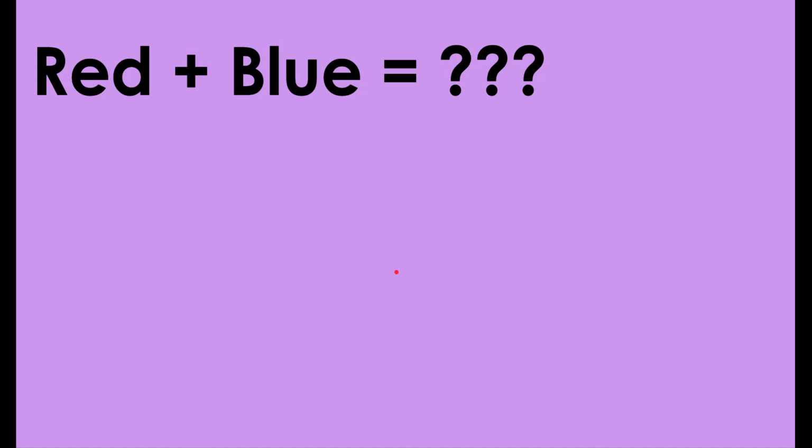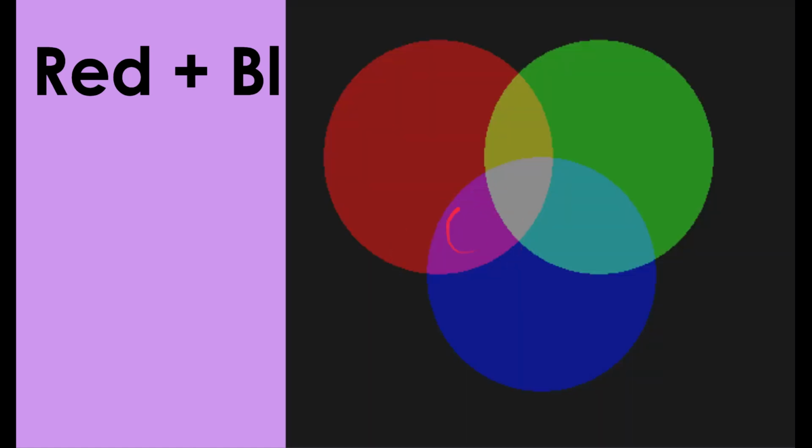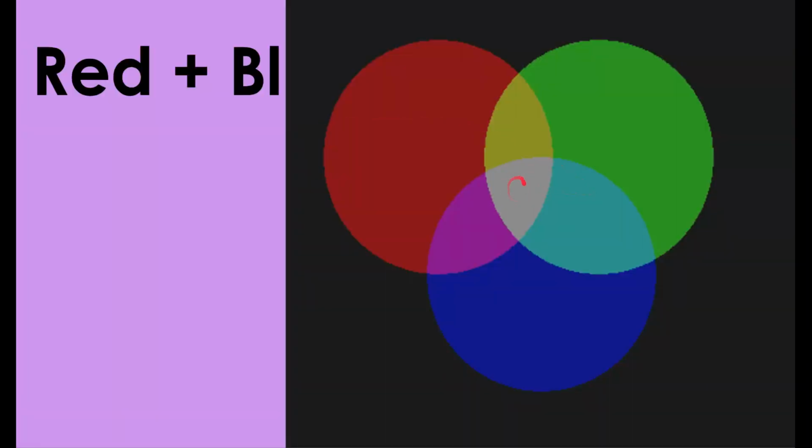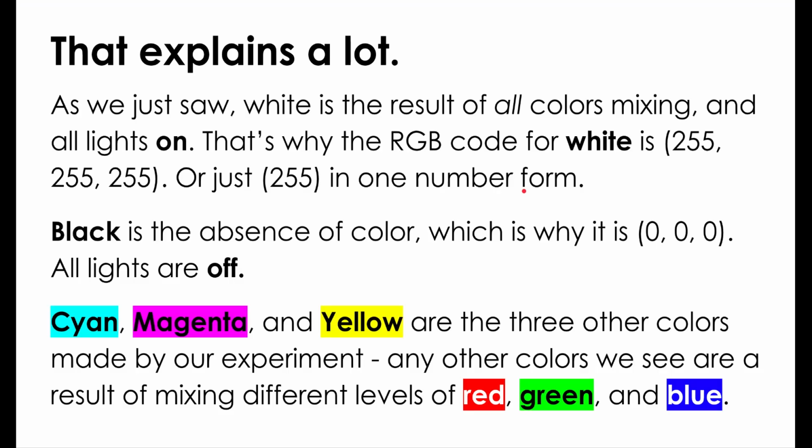I just want you to think about, we know if we took the colors red and blue, we should make purple. But interestingly enough, in a computer, when you combine them, it makes more of a magenta. And that has to do with the different types of light and colors that are used in your computer. White, if you notice, is right here, and it's the result of mixing every single color. So if I wanted to make RGB white, I could do 255, 255, 255, or just 255 in one number. Black is no color, which is why it's 0, 0, 0, or just 0.